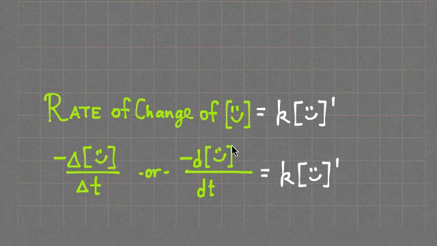Let's imagine what happens as we change it a little bit. Well, actually the definition of rate of change is the change in concentration versus the change in time, or incrementally, a little teeny change in the concentration compared to a little teeny change in time, shrinking the time to as small as possible. We just stick a negative in front to say that it's decreasing.